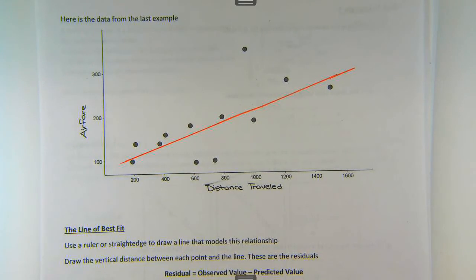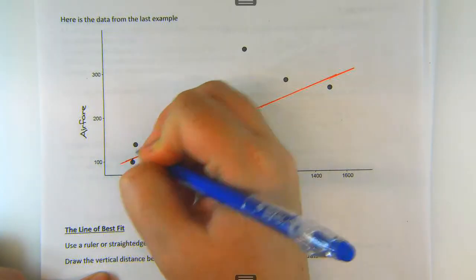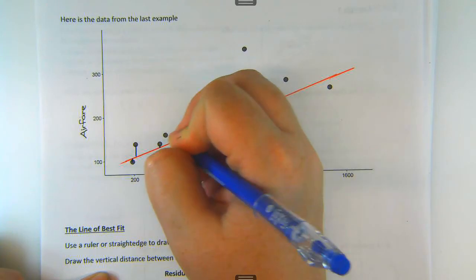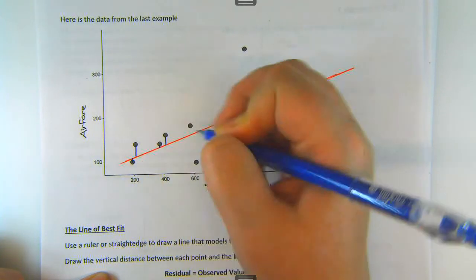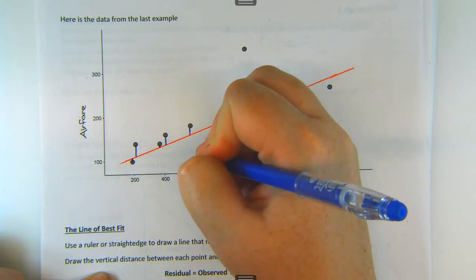So these distances away from the line, that's called our residuals. So residuals are these vertical distances between each point and this line that we come out with. So what I could do is with each of these points is think about this vertical distance that's being created of how it departs from the line. There we have some distance there.